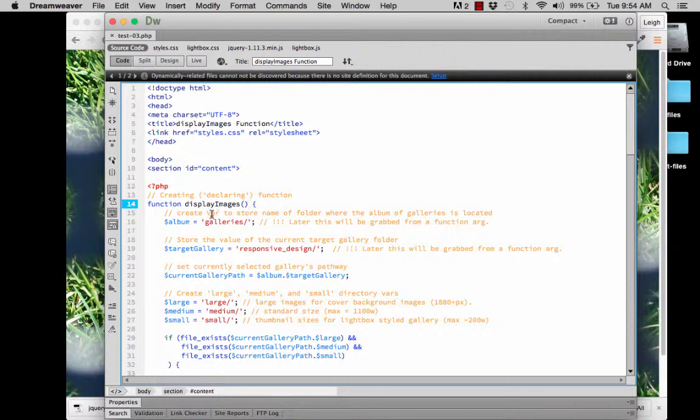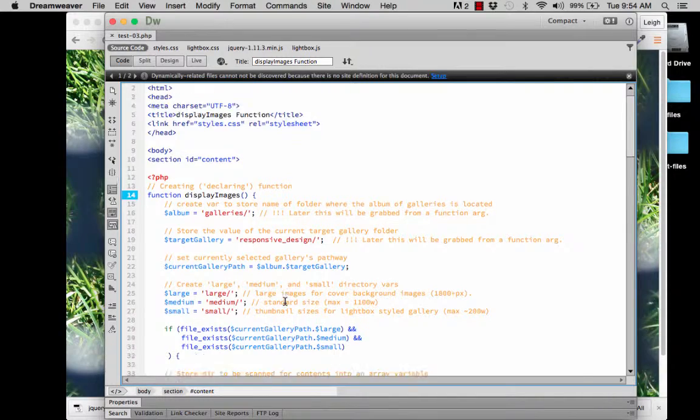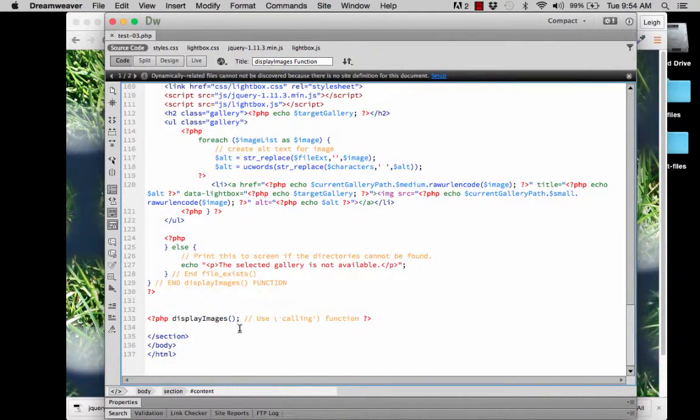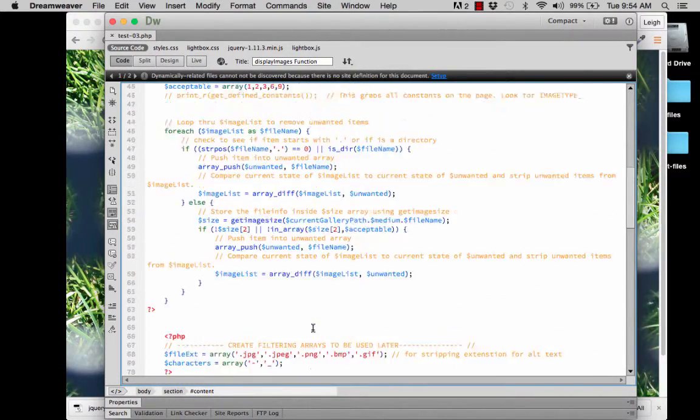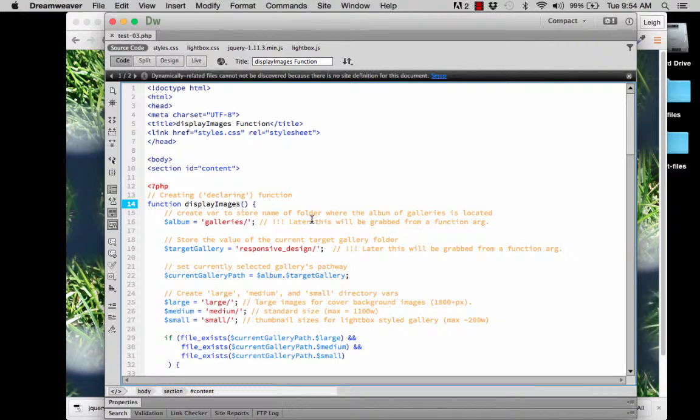We're adding arguments when we declare the function, in variable form, and those variables get passed down into the function. That way, when somebody calls the function down in here and tells it what arguments to use, those arguments will then up here get passed in as variables into the function. So for instance, let's say that we want to tell it an album.